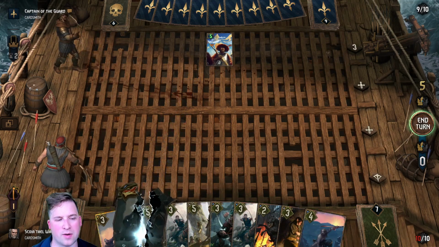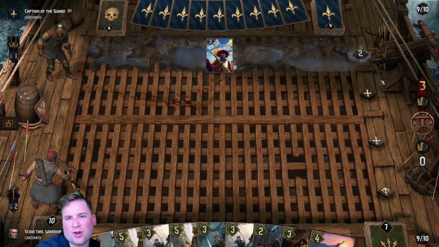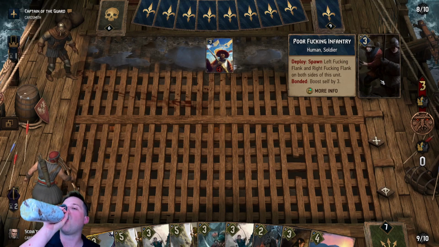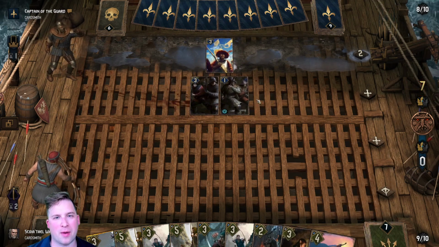Actually, let's play this Rain first, and we'll use a leader ability. Honestly, in these practice games, you have a lot of options, and there's no right way to play Gwent. You could have here, if you were in my position, played the Vrihid Vanguard. That works out really well.